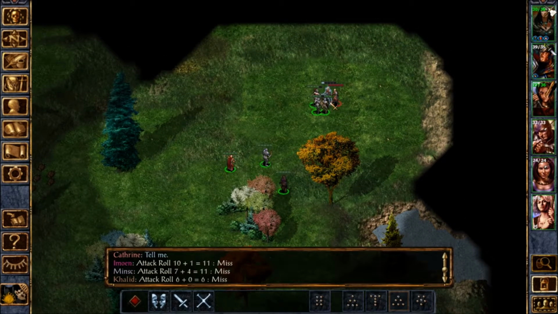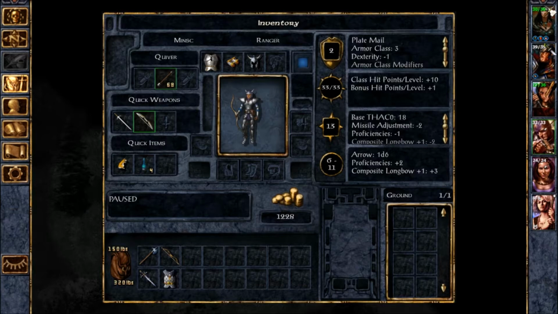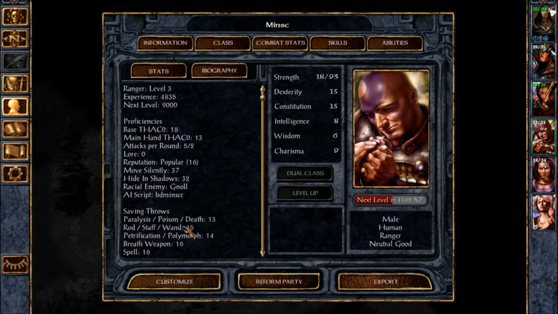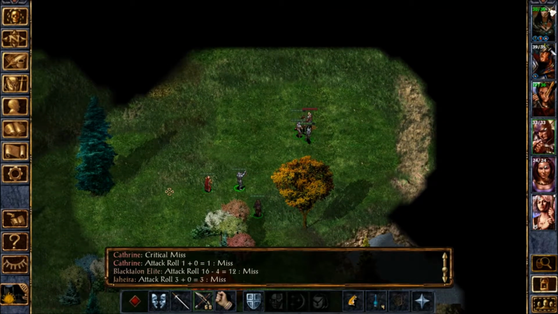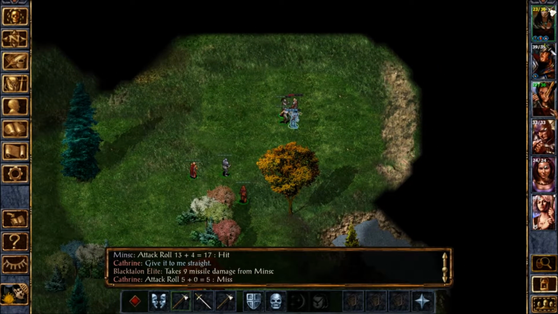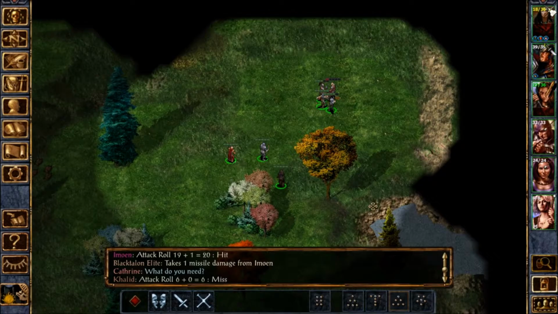Tell me. My blade will cut you down to size. Maybe the next time Minsk levels up, I'll... You point, I punch. Says his class is a ranger. I wonder if he just gets the rage skill from his actual character himself instead of it being like a class skill. In which case, switching him over to a fighter might not be a bad idea, honestly. Give it to me straight. You've attacked. Oh! What do you need?